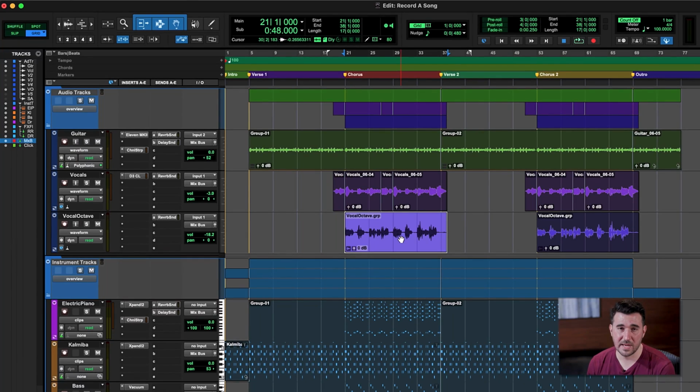As a song plays, sometimes you want certain parts to be quieter or certain parts to be louder, more compressed, less compressed, more reverb, less reverb. Now we can do that using automation and only editing specific parts. If I play our track from the beginning of the chorus, and let's say a part of this vocal octave track is a little too loud for my taste, say about right here.